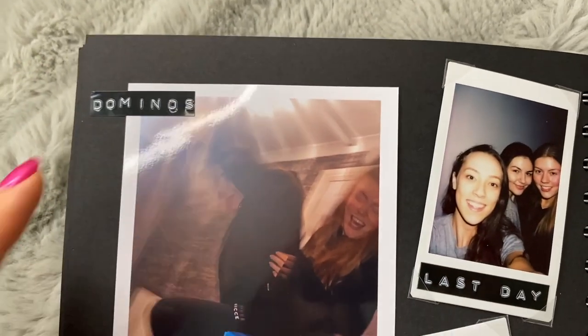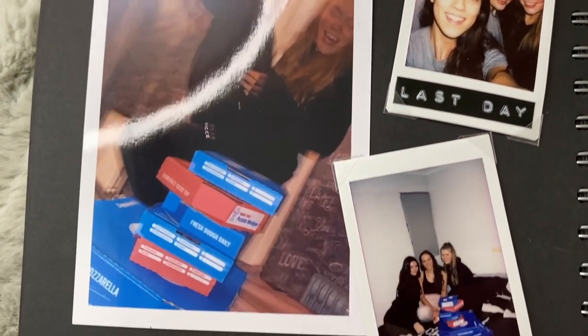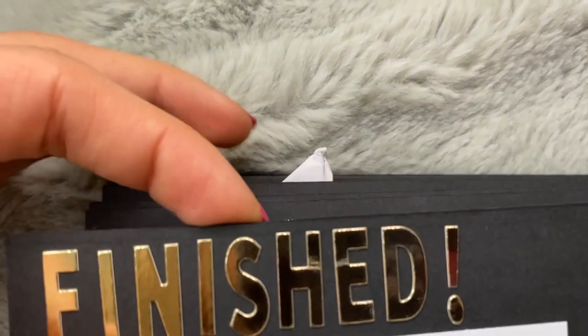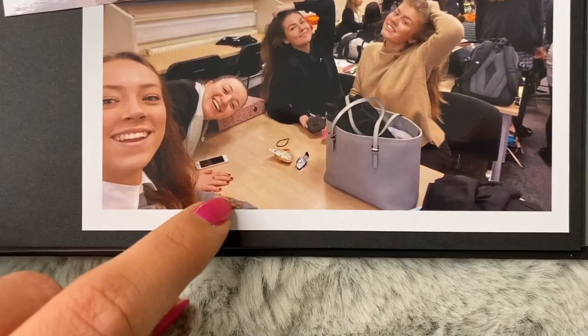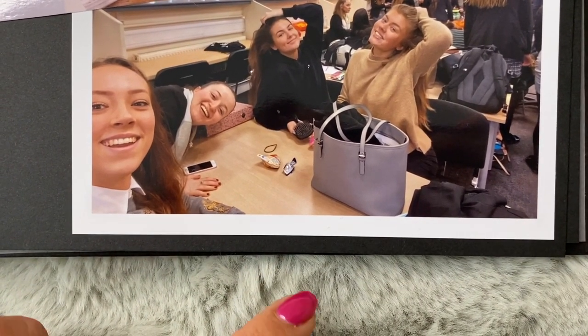Okay, so I've got this bit here. I've got Dominoes, and this is such a bad picture. Again, it's made me look so pale. And then here, just on the side of one of the pictures, I put finished in the letters that I got from Aldi. I wish I got more of these letters now because they're really nice. But yeah, I've put the date here. This was our table at school where we used to sit. So that's the last picture we got at our school.